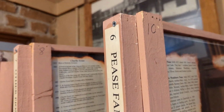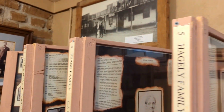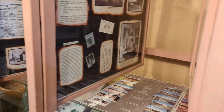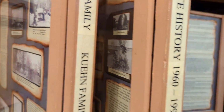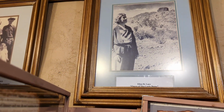Scott's. That's not the same Scott as Scotty's in Death Valley, is it? Can't remember his first name, but his last name was Scott. Yeah, could be. And they have Scotty's Castle out there. It wasn't even his castle. There's so many Scotts in town, it would not surprise me if he was related. Really wouldn't. Because there is a lot of Scotts in town, that I do know. Big family, definitely big family.